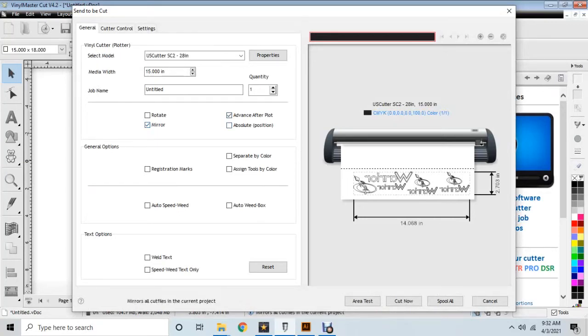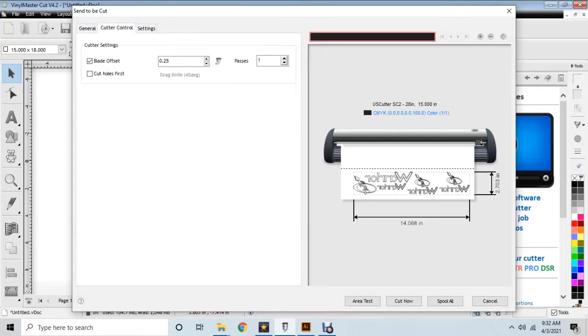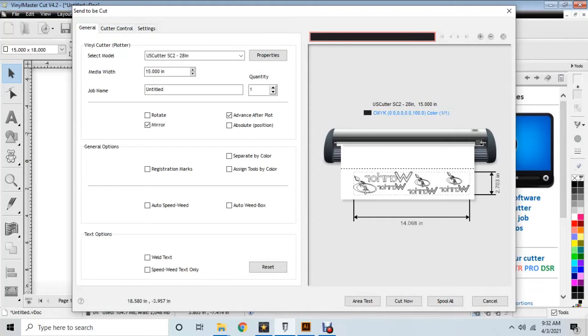Make sure to mirror the image. Originally the image wasn't mirrored. I could have mirrored it on the page, but I just choose to let the software do it automatically. And I did my area test, so I hit area test to make sure that the printer head covers the media, the area that we need to cut. And now we send it to cut.